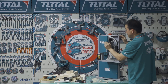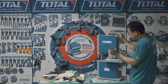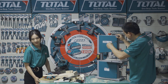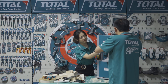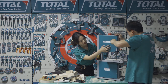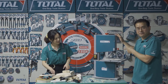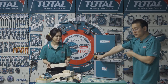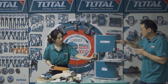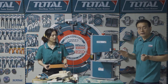So this actually, I think it's to ensure safety. So we must close this one. If we do not lock this door, the machine will not run. To ensure we are safe, this design is for safety. Just now, we did not fix the screw, so we cannot turn on the machine. The machine does not run, to keep the operator safe.